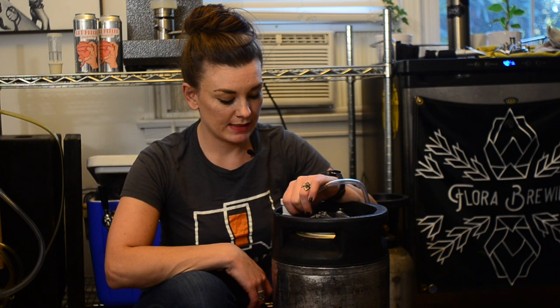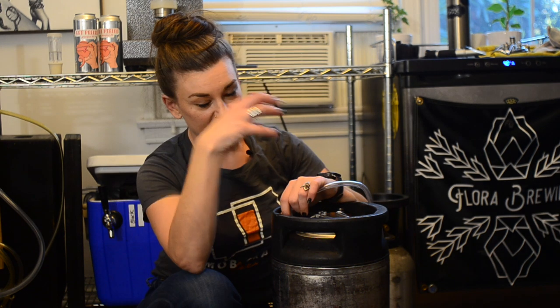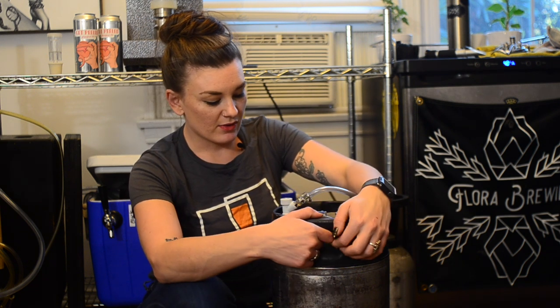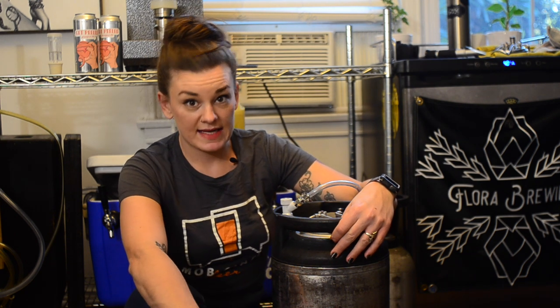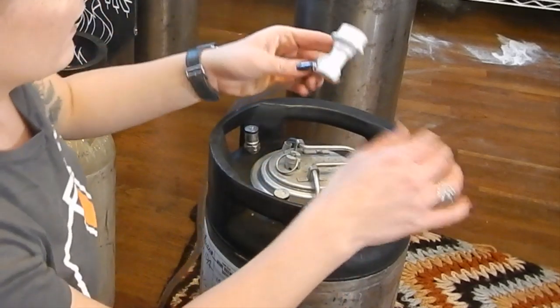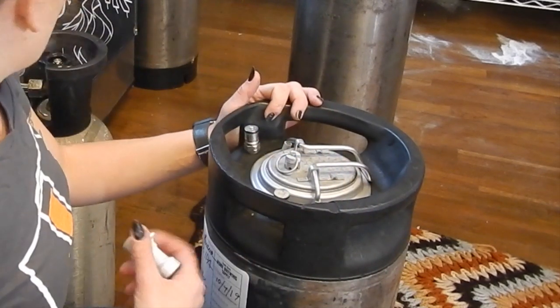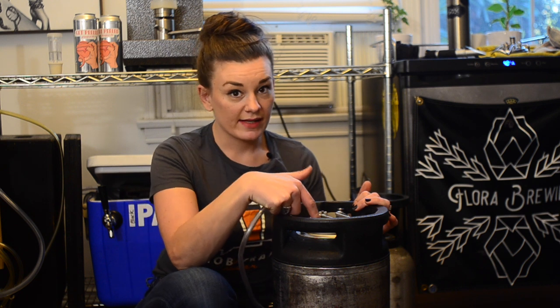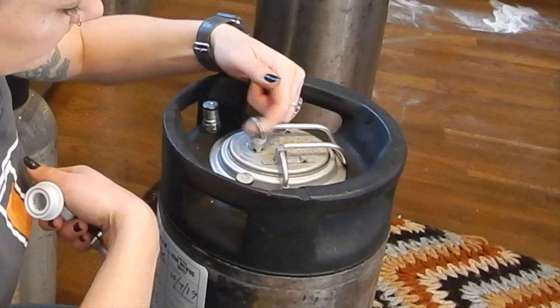After rolling, I remove the gas line before chilling down in the kegerator, because if I turn down the psi, the negative pressure will suck beer into my regulator. So I just let it sit and take in the 30 psi CO2. In the morning once it's all chilled down, I'll purge my regulator and attach it back to the gas post — the notched one — and check what psi is left. I try to keep it below whatever psi is already in the tank.